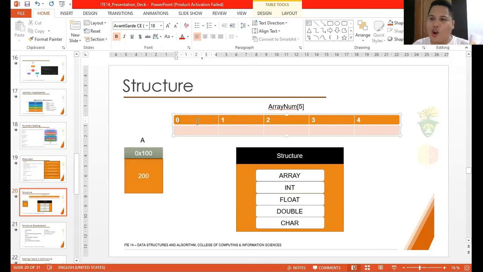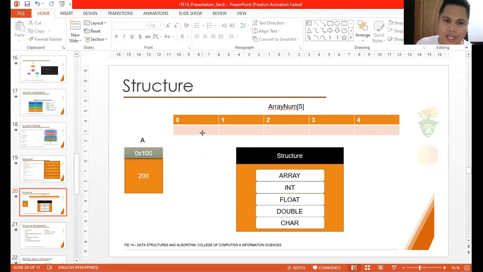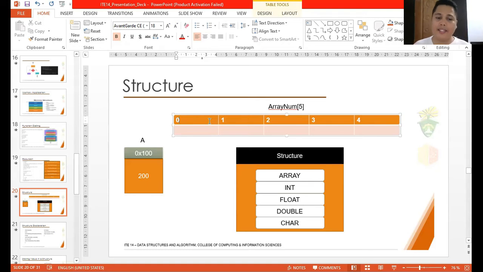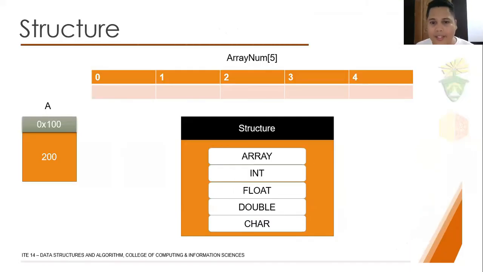Anyway, that's in your OOP. But for the meantime, since we are dealing with procedural programming, which is C programming, which is focused more on how we are going to process data, we are not focused on how we are going to represent the data. So this time, what we will address is the limitation of an array: it cannot hold multiple values with different data types. So now the structure comes in.